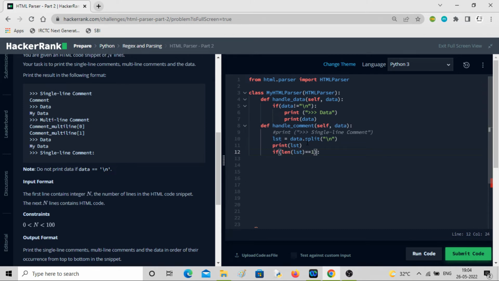Okay, if it is 1, then what we have to do, we have to print this, control C, this, and then we have to print data.